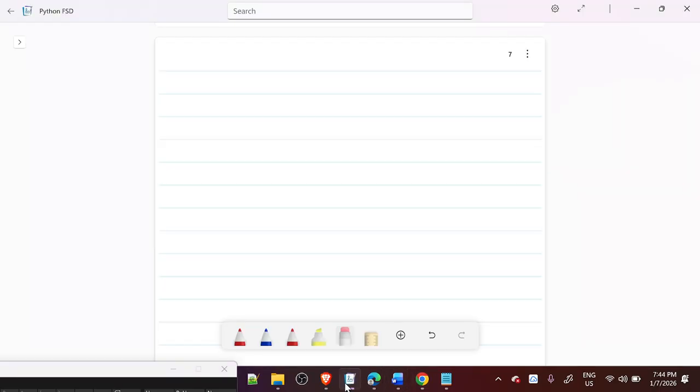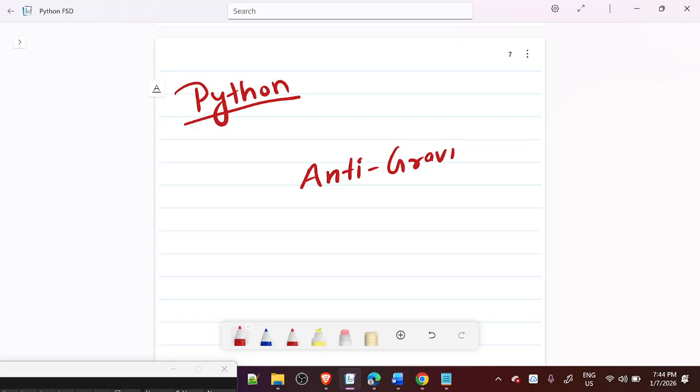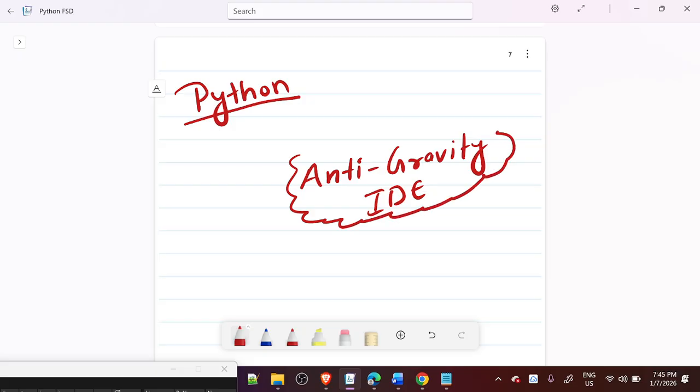Okay, so when we talk about Python, we should know which organization maintains this Python language. For example, there is the Anti-Gravity IDE. Okay, so this Anti-Gravity IDE is what?